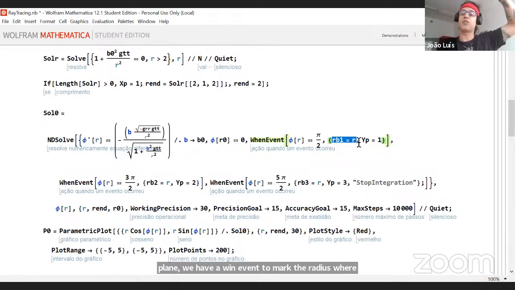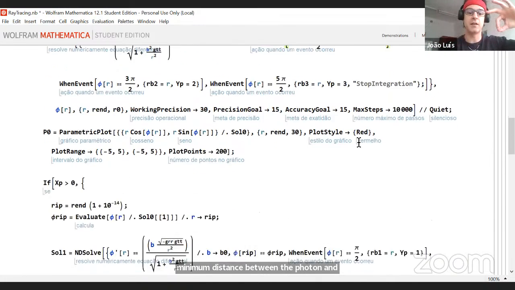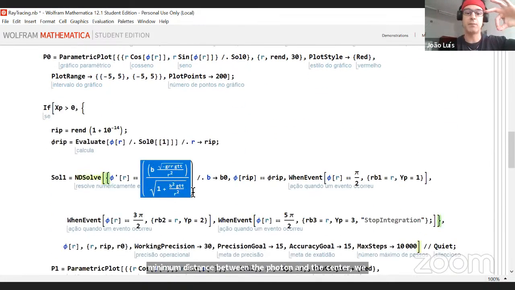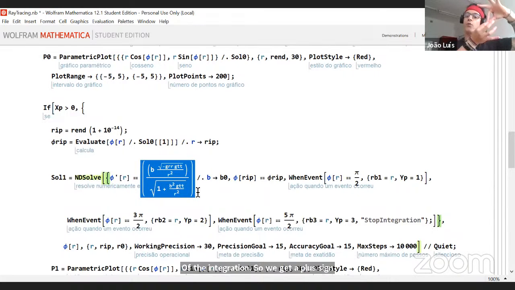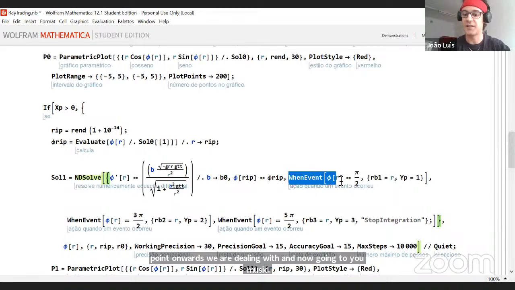And if eventually we find the minimum distance between the photon and the center, we change the sign of the integration, so we get a plus sign. From that point onwards, we are dealing with an outgoing geodesic. And again, every time the geodesic crosses the equatorial plane, we have the when event to mark where this happens.